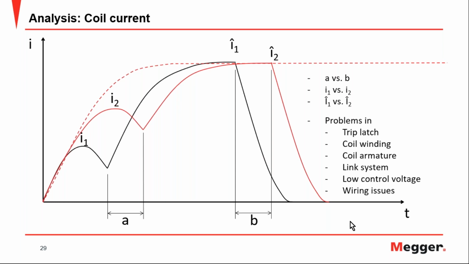So the differences will be introduced by the mechanical characteristics, or the mechanical condition, of the breaker at the moment of testing, and that's what you are trying to find out from the comparison with a commissioning test, or a test that you know is under very good condition of the breaker.